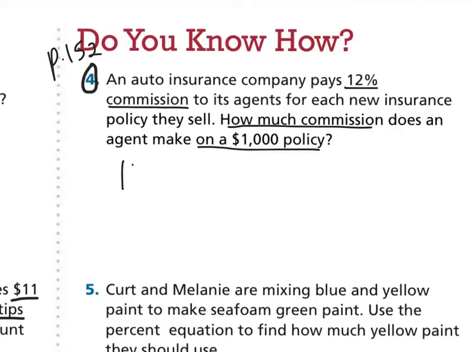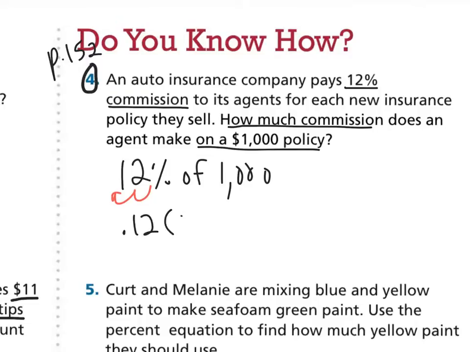So basically, on this problem, we're going to try to figure out what is 12% of $1,000. 12%, we can change that to a decimal. And of means multiply. And basically multiplying by 1,000, that's going to move your decimal 3 spots to the right. So we really don't even need a calculator here. Times 10 moves it 1, times 100 moves it 2, times 1,000 moves it 3. Okay, a 1 by several zeros behind it. How many zeros you've got is how many spots you're going to move your decimal point. So that would wind up being $120, and that was pretty close to our estimate. So looks good.